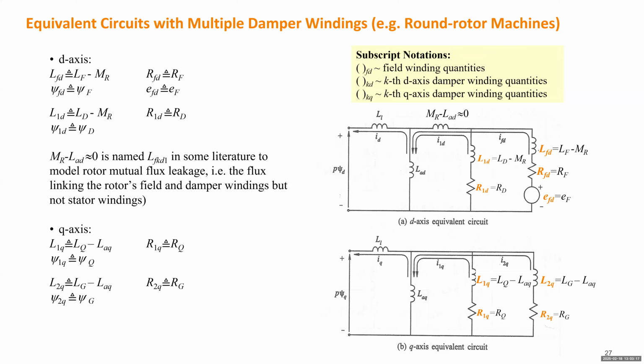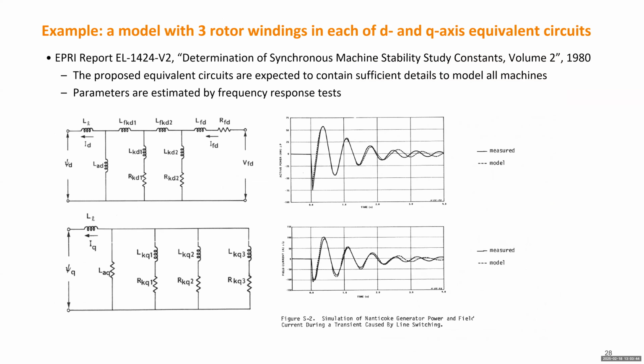And LFD is not the field winding inductance. Actually, it is the field winding inductance minus the mutual inductance. So we're going to utilize those orange notations in the equations, and later we may also utilize their original inductance or resistance notations for some derivation. But from now, we can use both. So this is just the last slide I presented, showing this equivalent circuit, so far almost the most accurate circuit you can use in any stability study.